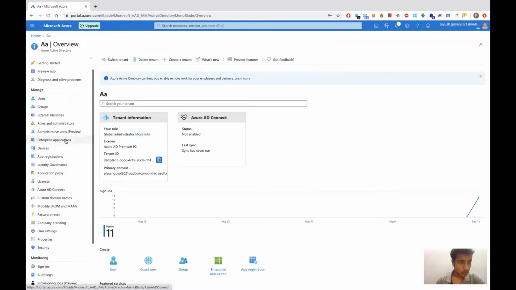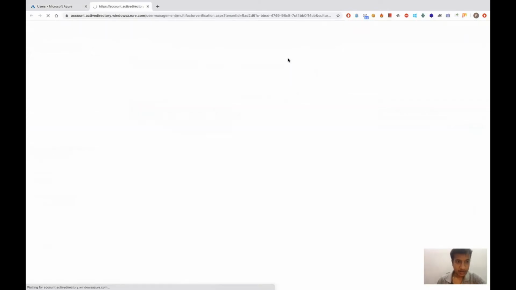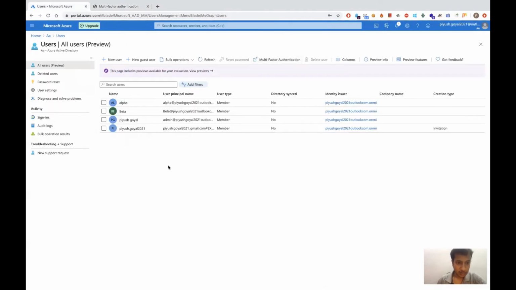We very well know how much importance multi-factor authentication has, especially after we have seen the Twitter attack, and most of the other companies that are being hacked are also due to the lack of MFA. As we can see in the user section, we have multi-factor authentication, which we can enable or disable. This right is given to the global administrator to enable or disable MFA for any of the users. And this can be a policy for an organization to enforce, so that no user which is created does not have an MFA.